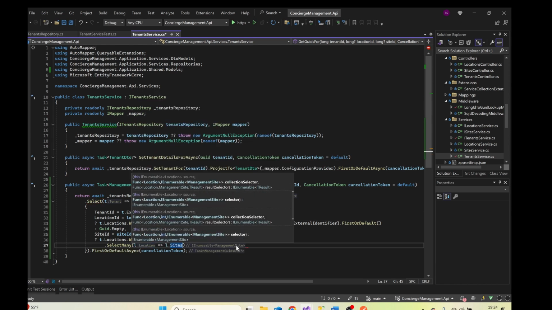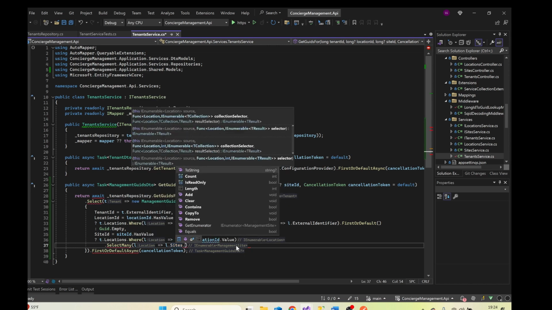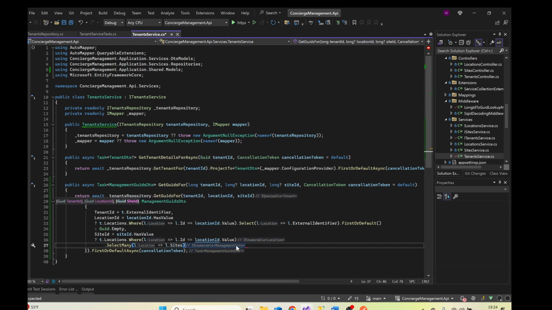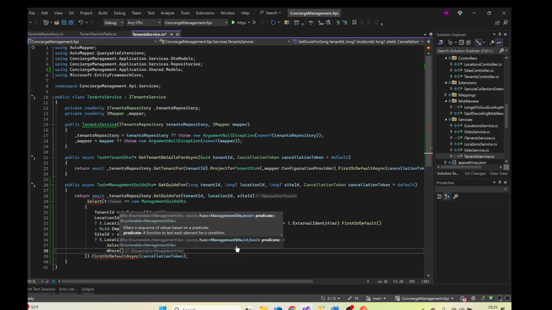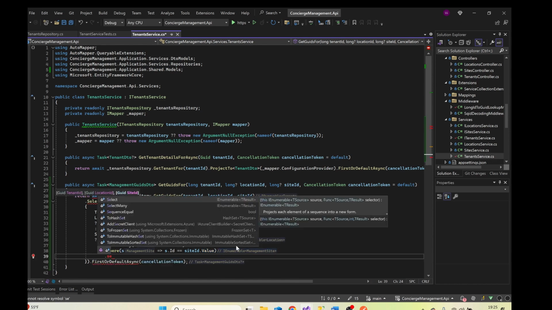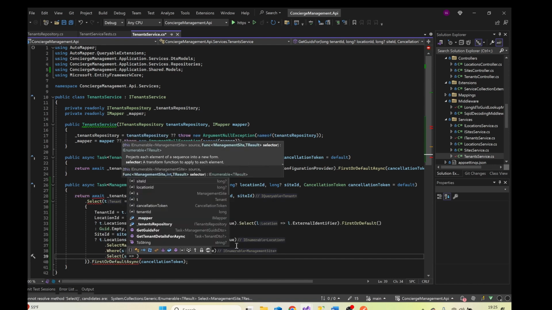Site, and where the site ID is equal to site ID value. From this, we just want the external identifier.